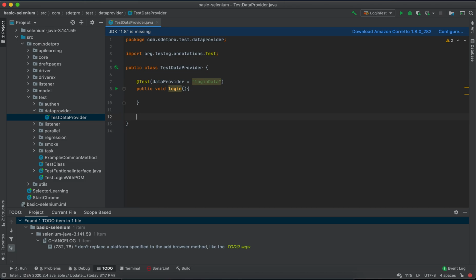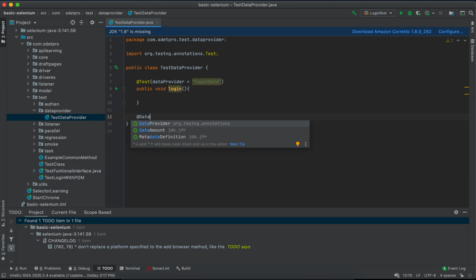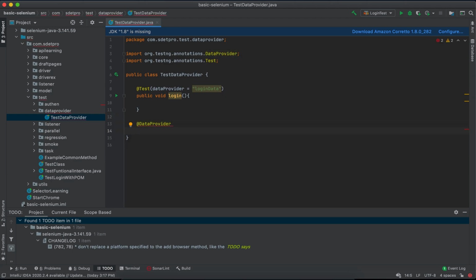Okay, so now I will use another annotation with the name DataProvider here. And then I will create a public method. In this case, I want to return an Object as a two-dimension array to return the data for this method. So the return type should be Object, a two-dimension array, with the name login data, okay?